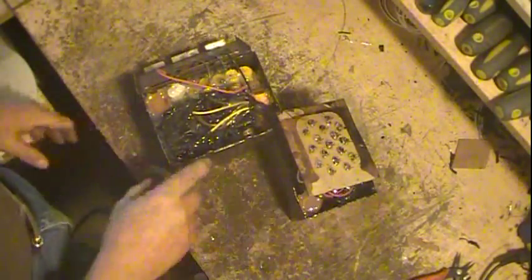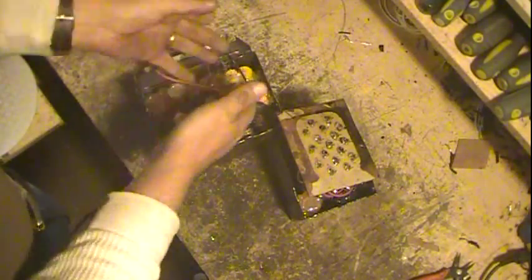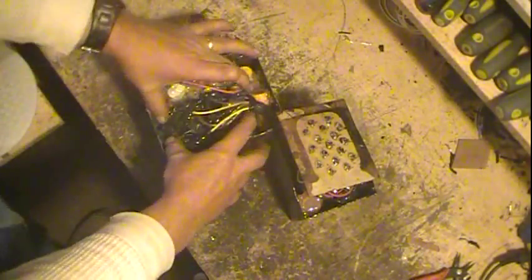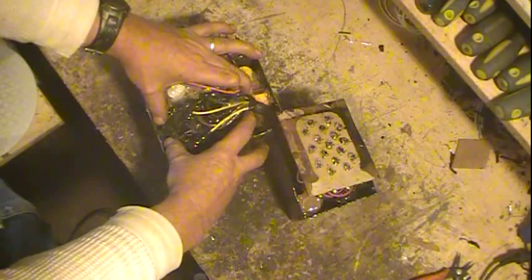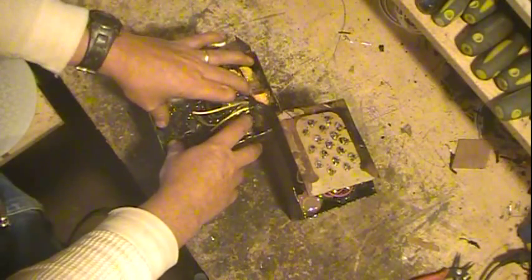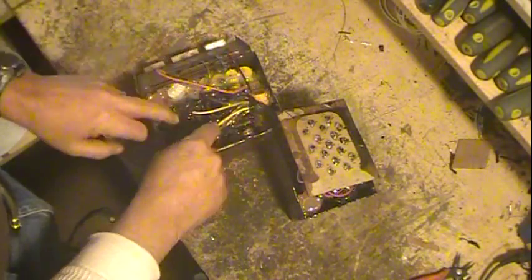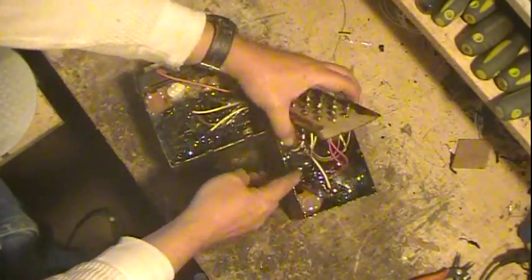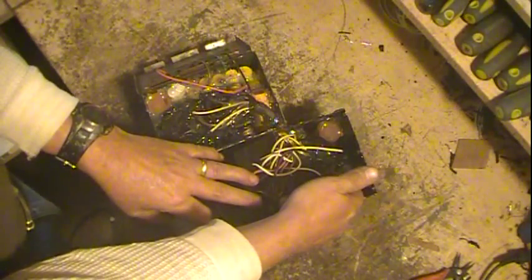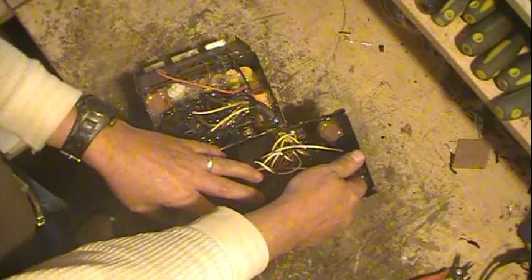This right here is where the filter caps were. Of course, once they're emptied out, the new ones are a lot smaller, so I had plenty of room. This transformer is sitting right here. That's just for filaments, the 4 main filaments. That's all this is. So that's the 2 1.5s and the 2 2.5s that are sitting on this transformer. What's underneath this guy over here, set at an angle, this is your 5 volt for the 80 tube and the high voltage, the high tension, your B+.